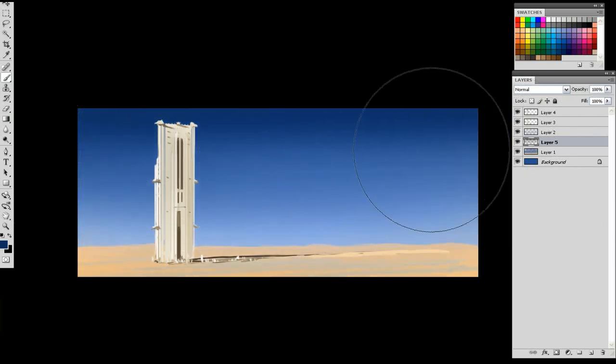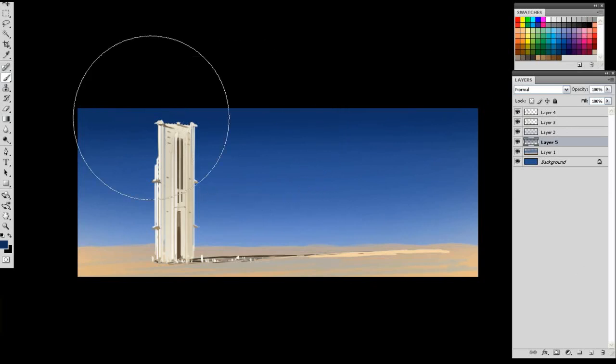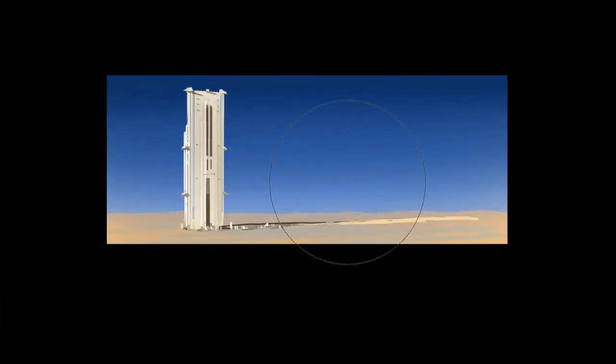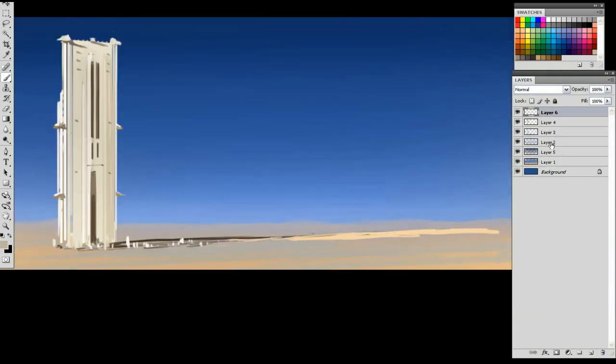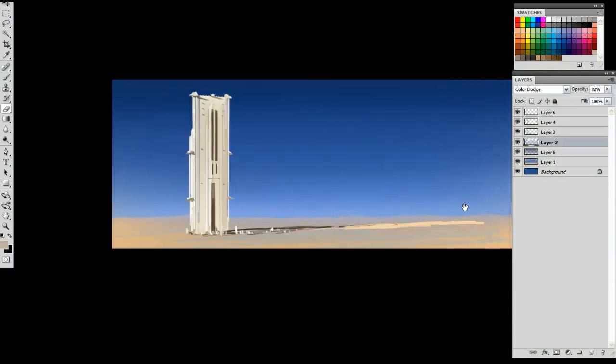Here I'm darkening the sky. This is a desert environment, so you can see the sky very clearly. If you guys ever go out to the desert, such as Arizona or California's Death Valley, you could actually look up and see a very dark sky, very, very pure blue, which in the city you generally can't see because of the atmosphere, haze and clouds, whereas in the desert you can. It also creates a sense of height. The dark blue values behind this building will contrast very nicely with the top of the white or sand-colored building.